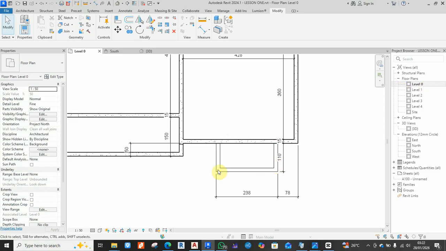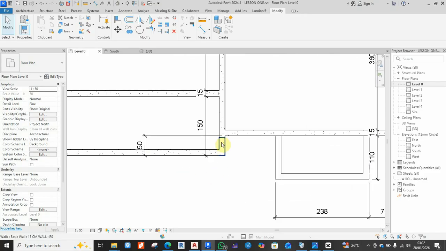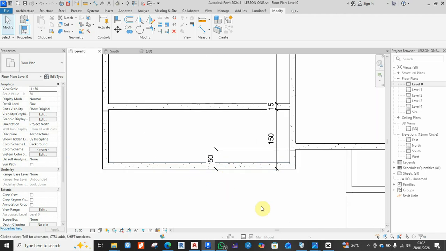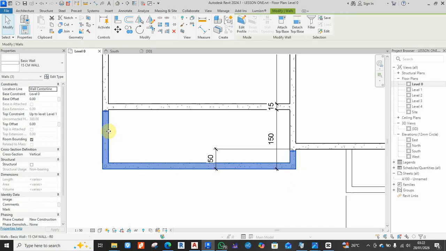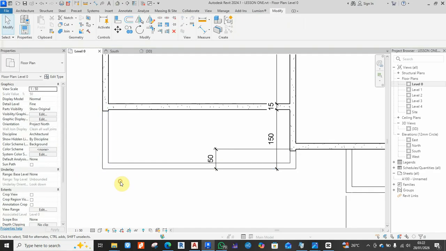Why we just succeeded here so easily is because this guy is not intersecting, or like it's not part of a long wall like this. But on the other hand, this part is part of this wall, so that's why we have to cut it to make it independent. So the first thing is we are going to select this guy 1, 2, and 3. Come here, say unconnected, and give him a height of 60. That's the first thing.